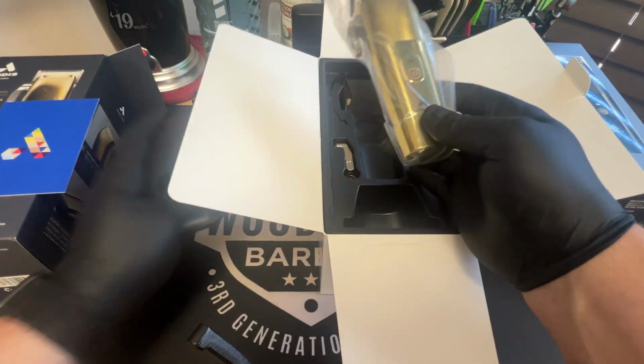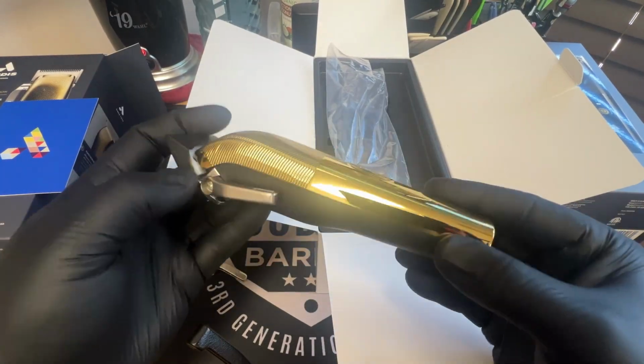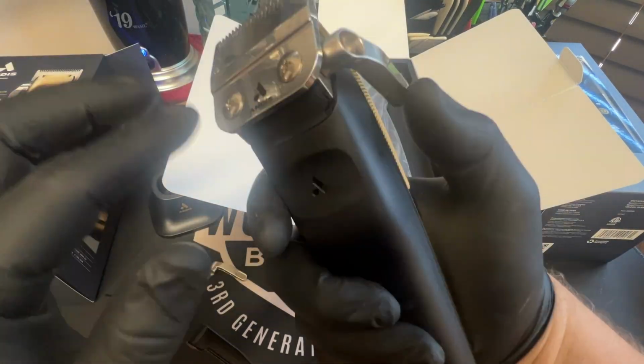The black does not come with a charging dock. The gold does. The gold also comes with a ceramic cutting blade, but both of them come with unique features that I cannot help but point out. And there's going to be some overlapping because of the design of this tool: design on the blade, design on the lever, design on the housing itself.